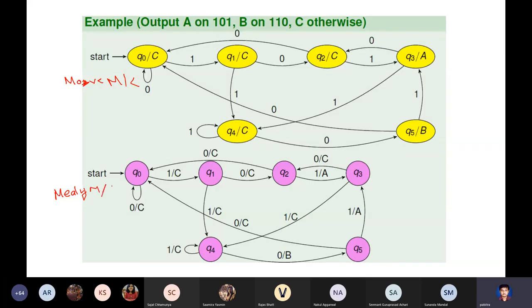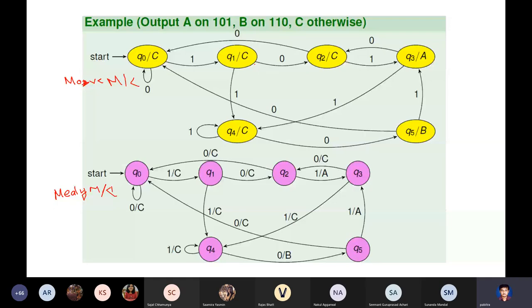In a Moore machine, the output is associated with the states. The edges do not have any output associated with them; they have only the inputs. Whereas in the Mealy machine, the outputs are associated not with the states but with the edges. So the output is on input in a Mealy machine and the output is on state in a Moore machine. It's pretty easy. I think you have already figured it out.